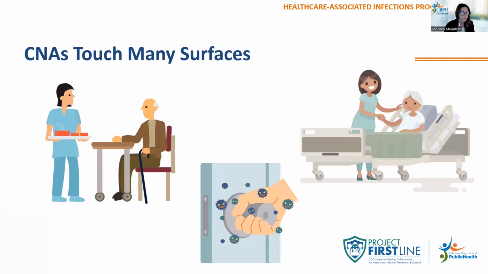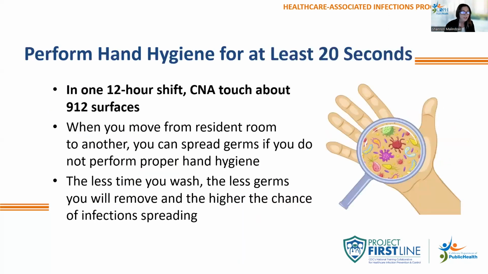As a CNA, you come into contact with residents more than anyone in the facility. You bring them food, help them bathe, or use the restroom, as well as check in on them throughout your shift to make sure they're receiving the best resident care. During that time, you're touching many different types of surfaces and residents, potentially passing germs. Studies have shown that as a CNA, you touch about 912 surfaces during one 12-hour shift. During that time, you're not with one resident. You might be taking care of 3, maybe even more at the same time. In 12 hours, think of all the germs you might pick up on your hands in those moments. Without proper hand hygiene between caring for each of those residents, your hands can make your residents sick. Always remember that 20 seconds can save a life.